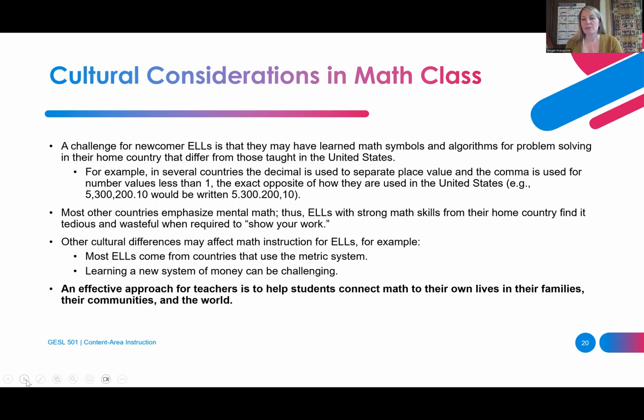So let's think about some cultural considerations in math class. A challenge for newcomer ELLs is that they may have learned math symbols and algorithms for solving problems in their home country that differ from those that are taught in the United States. So just one example is the use of a decimal to separate place value and the comma that's used to separate numbers. So for example, in the United States, we use the decimal point to show the number is less than a whole number. In other countries, that's done in a different way.